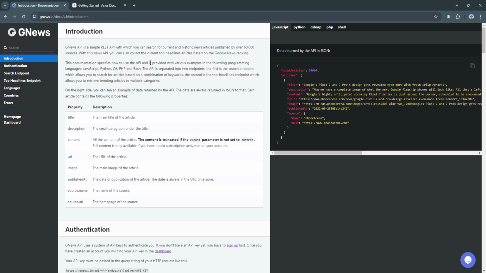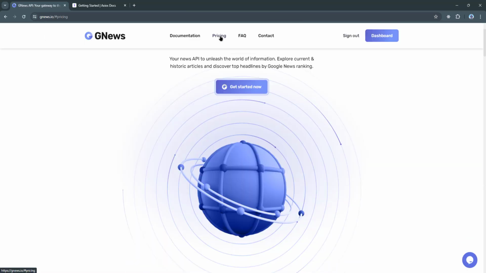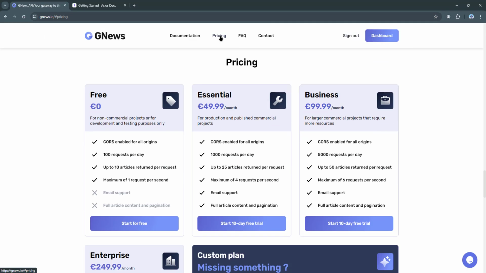Actually, GNews API is not completely free. You have 100 requests for free per day. Once you reach the limit, then you have to upgrade your plan. 100 requests might not be enough while building this project, so you can start the trial 10 days period and then cancel it. If you start your trial period, don't forget to cancel it after 10 days because you will be charged.